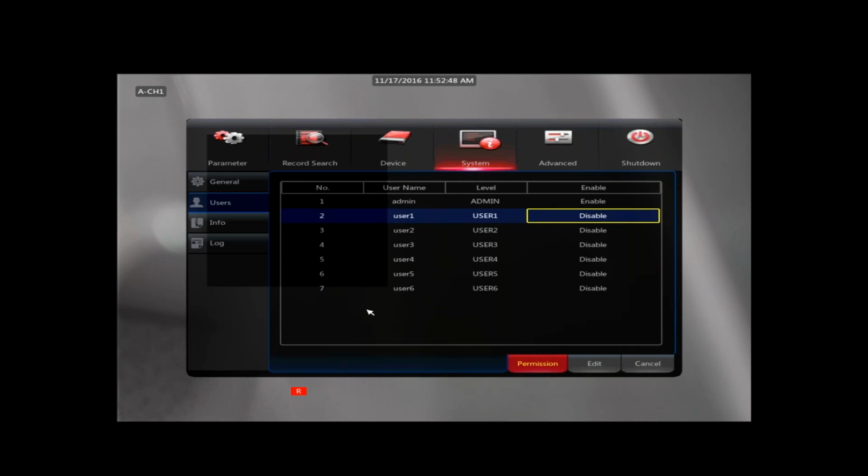Okay, you can have up to 7 users? Yeah, up to 7. Now, how many users can log on the DVR at the same time? That's a good question. We hear this a lot. So 3. Limited to 3. Sometimes we go, oh, it's not connecting. It's not that. This is already too many users looking at the device already. Okay. So that's user settings.